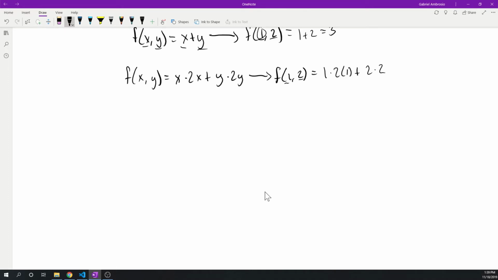So 2 times 2 times 2, because we were replacing all the y's with 2's. Then 1 times 2 is 2, plus 2 times 2 times 2 is 8, which means we have a result of 10.